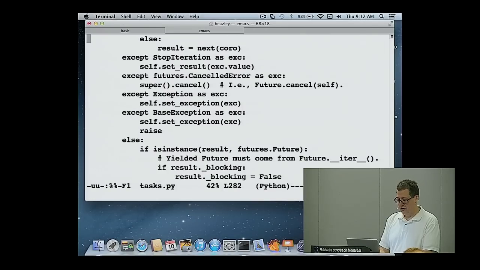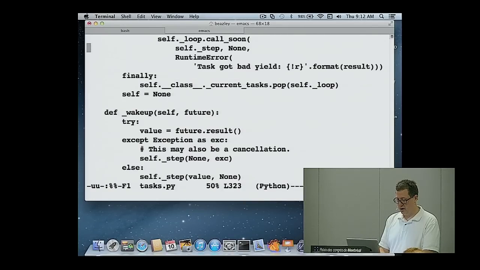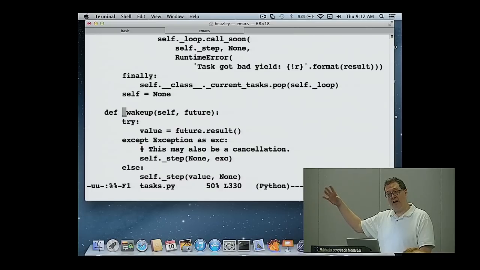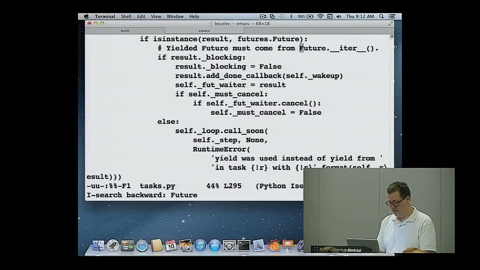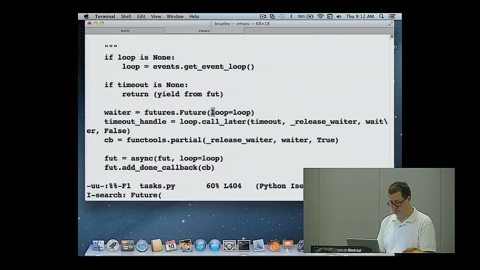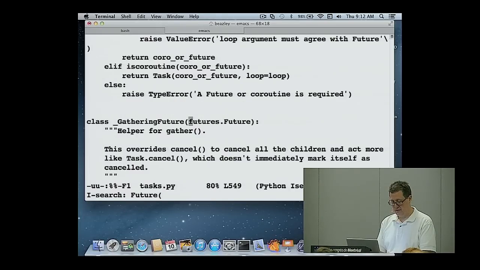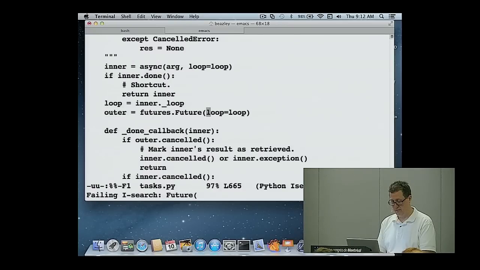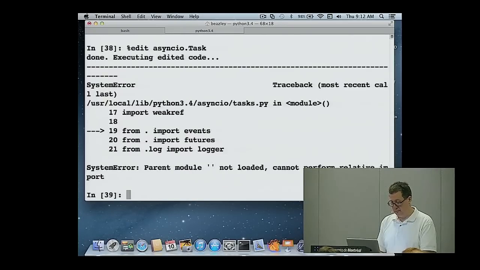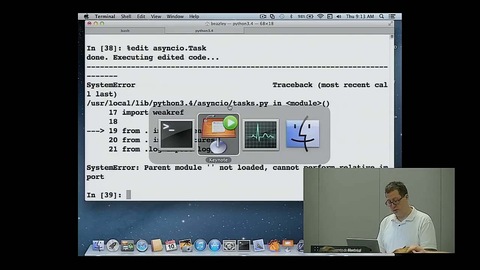I think there's a wake up function. A lot of this is more complicated because they're interacting with an event loop. Partly that's the reason I didn't want to do it, to simplify the code. But so much of what they're doing is exactly the same thing that we did. Let me see if the future class is in here. I don't know whether that's in there or not. But that's what's going on.